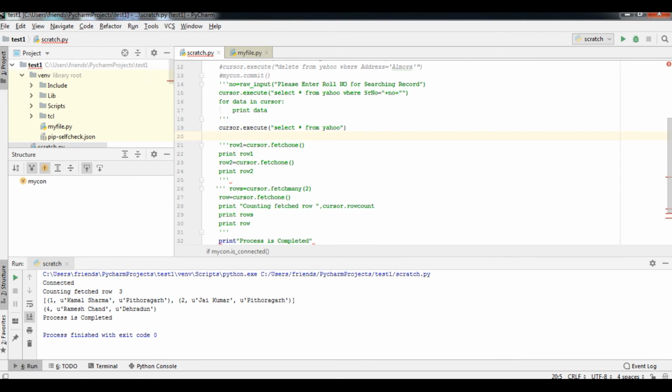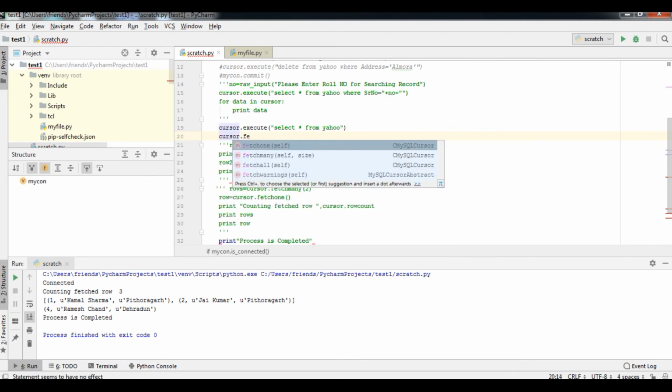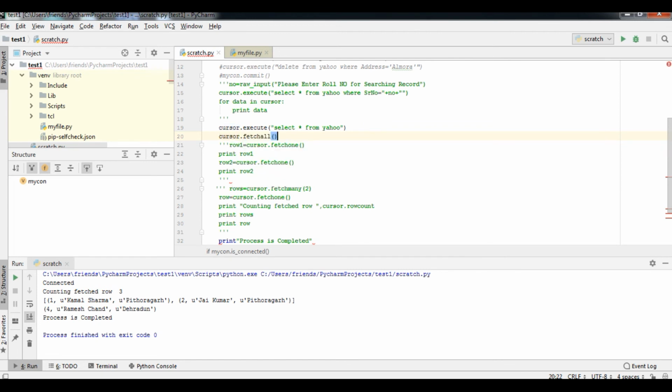Here suppose I simply type cursor.fetchall. Fetchall actually fetches all the tuples, I mean records, of my table, and I can easily access it as usual. So here is data equals cursor.fetchall.